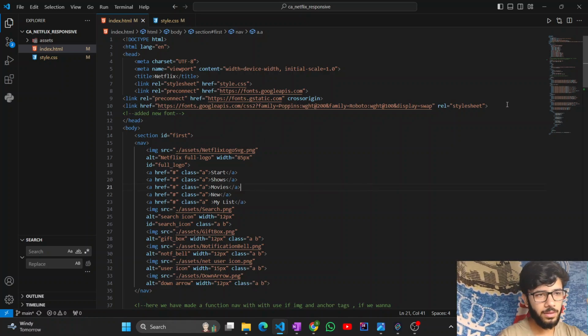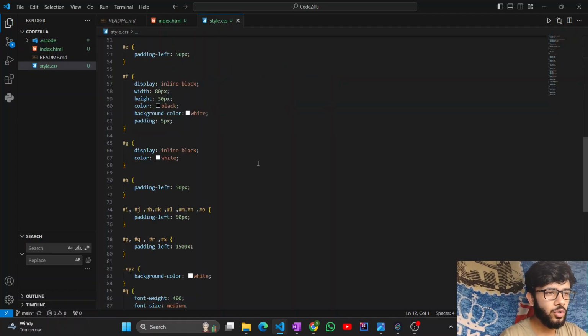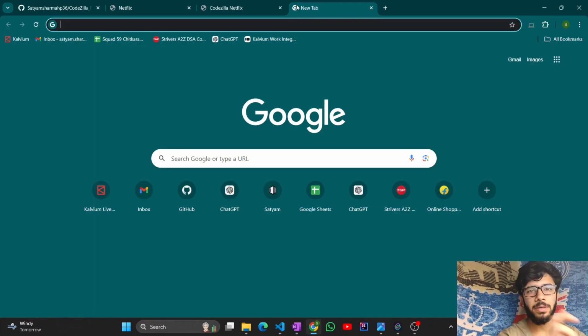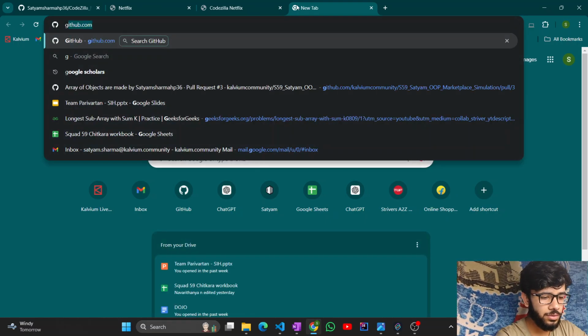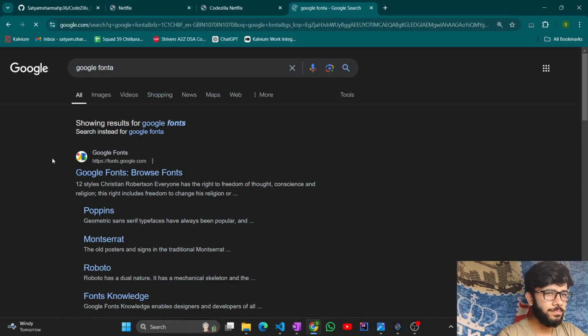Let me tell you about these things also, like what I have written. If you want some specific fonts in your site, a font which is not available in VS Code among the pre-written tags, then you can go to Google Fonts. Here you will get fonts.